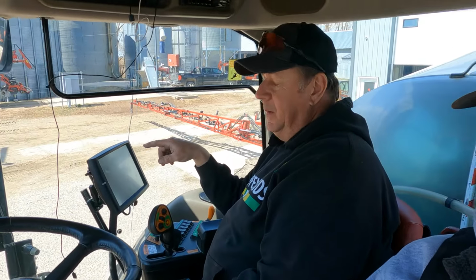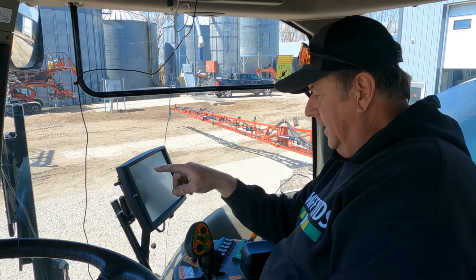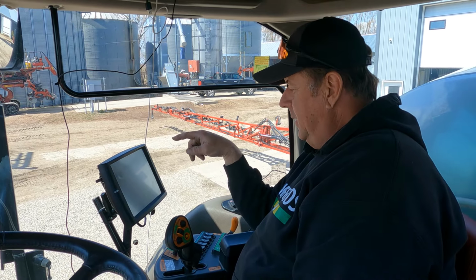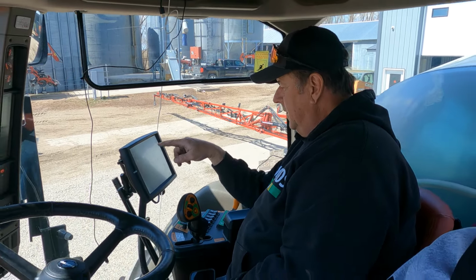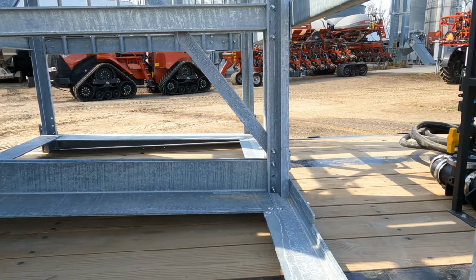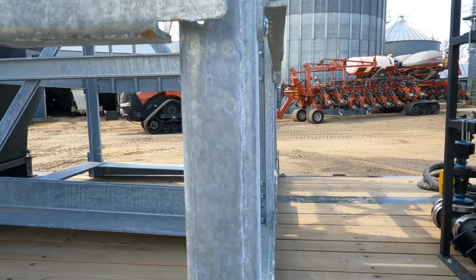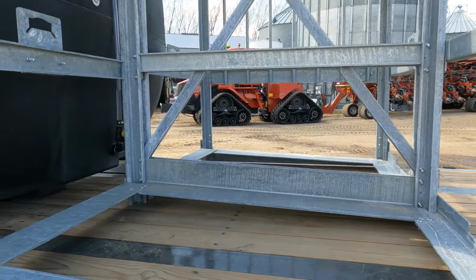We are trying to remember how to get this to do a self-test while we're sitting here. I can't remember where the buttons are. Well, we are putting the first tote on a chemical stand here. See what we can mess up doing this one.